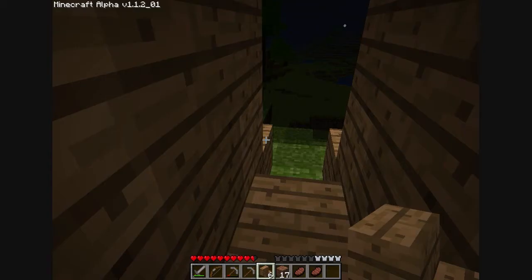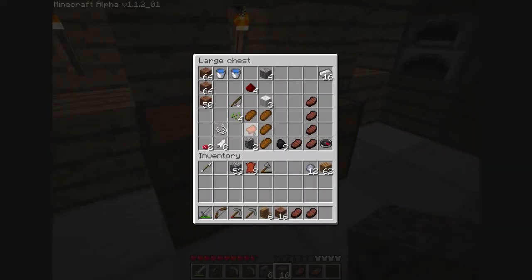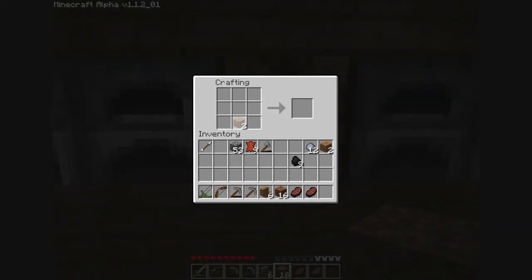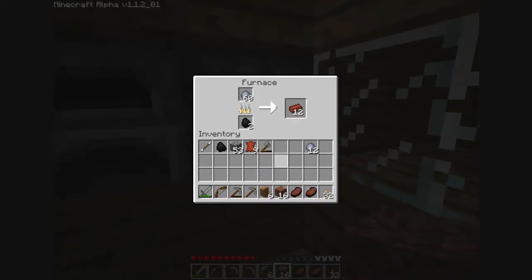Wait, do I have any torches? Oh, great. One thing I forget. You take the rest of the coal. I'm just so used to being in a multiplayer server, it feels weird right now. Okay. We'll put one in the furnace. There we go. There we go.